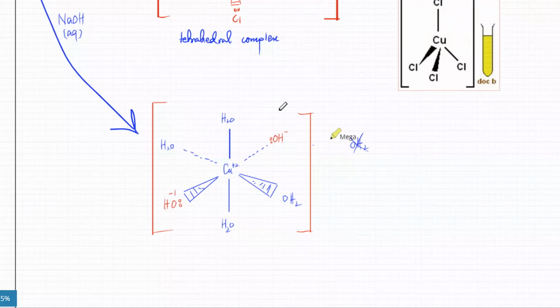So does anyone have any idea why only 2 OH ions? Why can't the other 4 water molecules be replaced? Just a random guess, anyone? Because NaOH is aqueous and not concentrated. Even if it's concentrated, and you add more NaOH to it, you'll be stuck with just 2 OH ions. It would be very hard to actually remove the other water molecules, and I'll explain the reason for that.